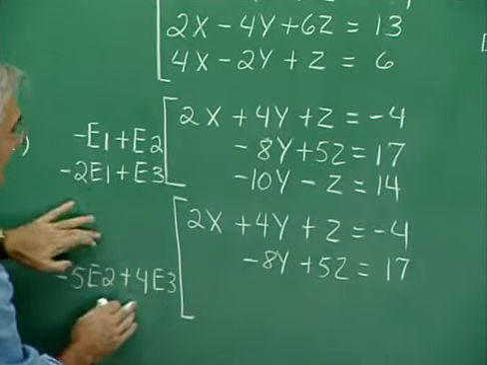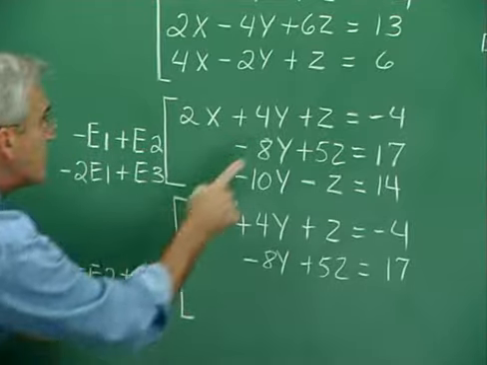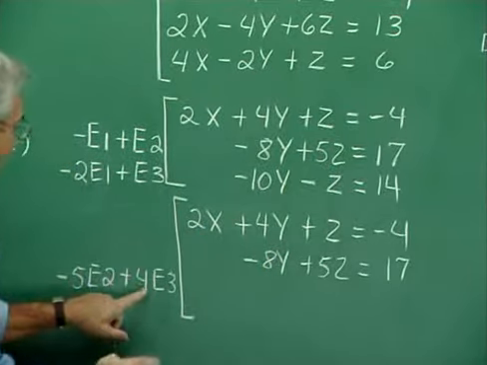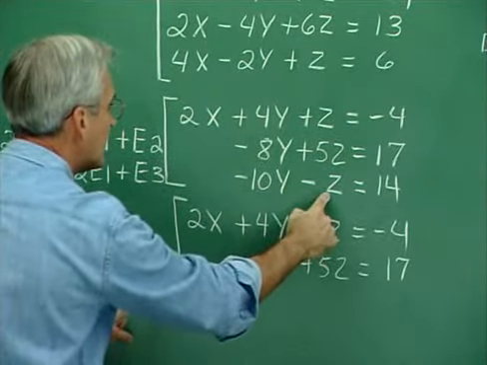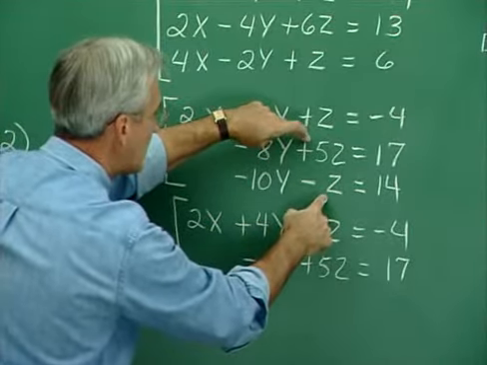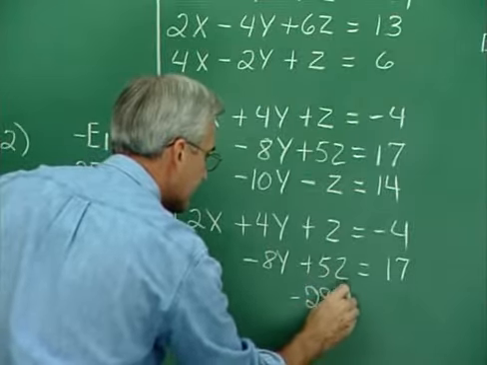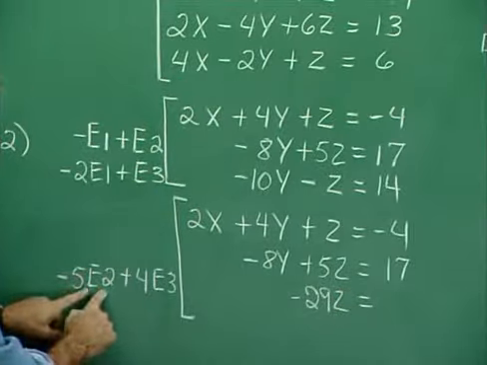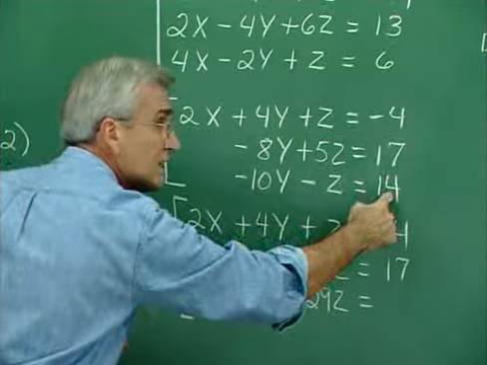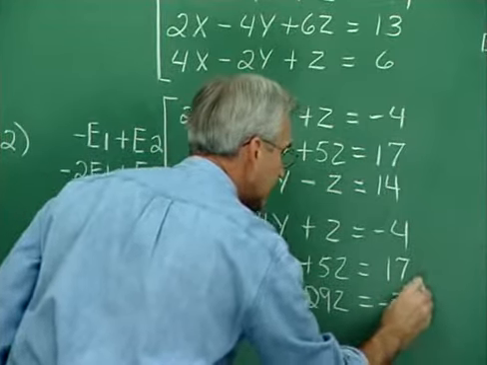All right, so when I perform all these tasks on these two equations, I get 0 here as expected. Negative 5 times equation 2. Negative 5 times 5 is negative 25. Then I want to add 4 times equation 3. So I have to keep track of this negative 25 and then minus 4z. So negative 25 minus 4, that's negative 29z. And now, negative 5 times 17, calculator time, and then plus 4 times 14, is what we want to add. With a calculator, we find out that that turns out to be negative 29.